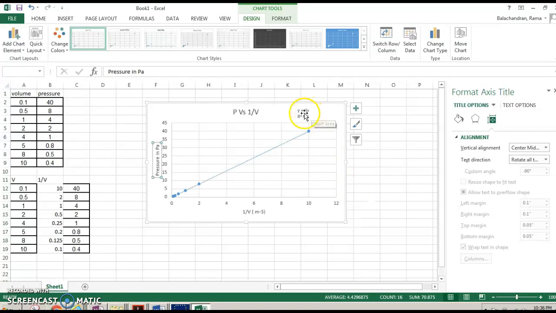So our equation, which is y equals 4x, can be rewritten in terms of these variables as P equals 4 times 1 over V. That will be the equation that defines the mathematical relationship between these two variables.